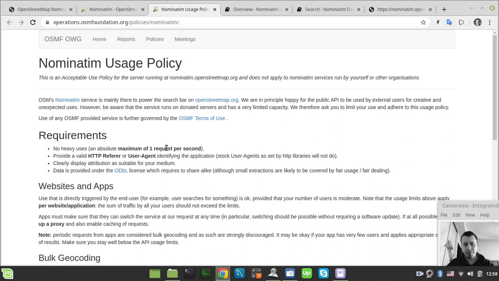Bearing all this in mind, we'll pick some tools to use. Even though there are lots of Nominatim API clients, there are lots of libraries that make use of this API already written. There are really lots of them on GitHub, you can search for them yourself. There are Python versions, JavaScript versions, really lots of versions.